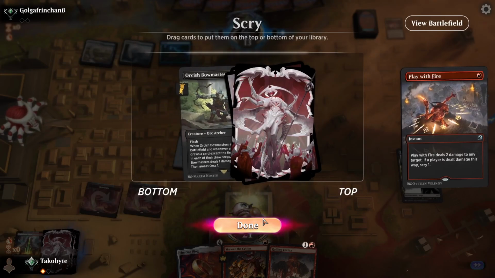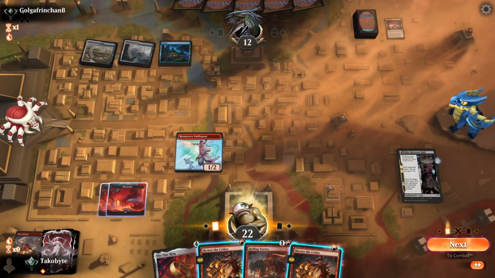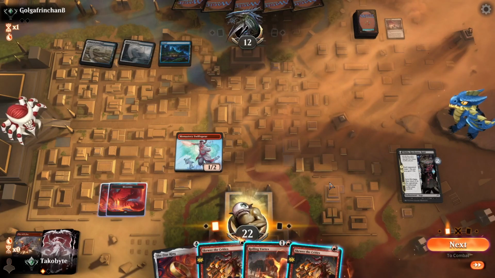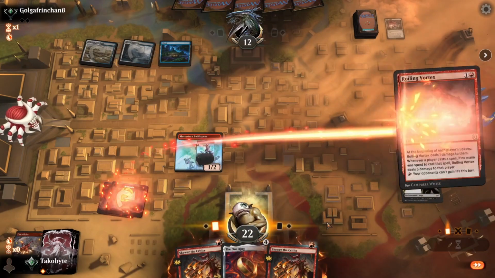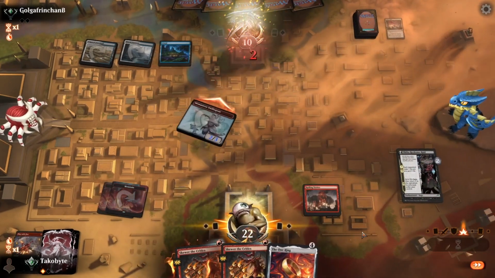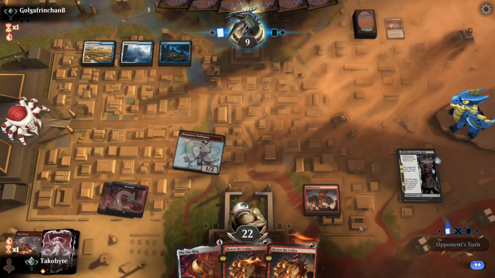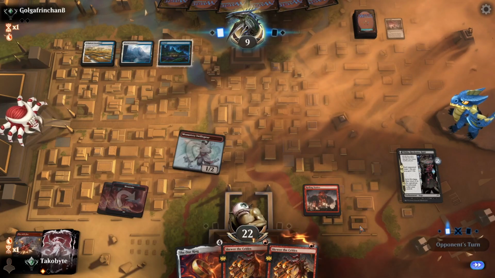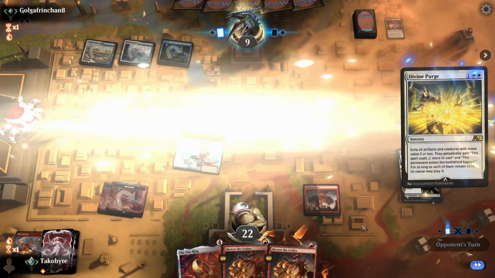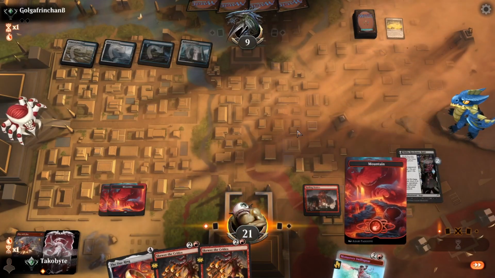Orcish Bowmaster? Oh, no. We can't play that because they Field Ruin me. Ooh. Okay, so I can Roiling Vortex here, or Skewer this critic. I feel like I should set up Roiling Vortex. Are they gonna waste their turn doing that? Okay, Divine Purge, just one card, that's fine. Can I get a land? Nice.